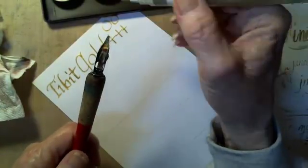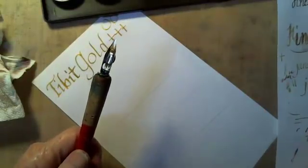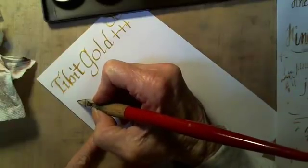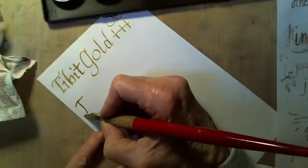All right, that's pretty fluid, so we should see. And I do dot any excess off on a piece of paper that I have over here. So this is Inca Gold. Yeah, this is working good now.